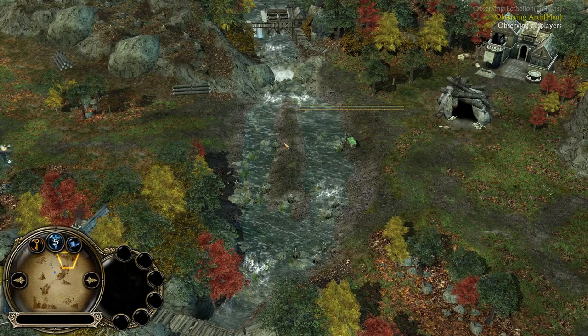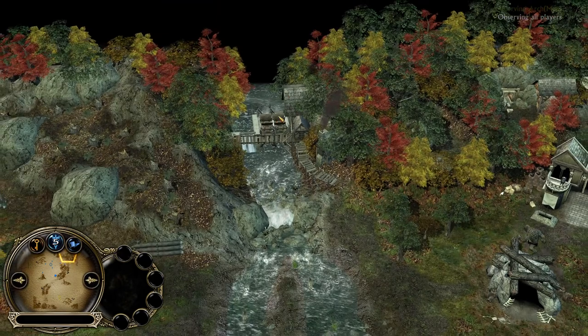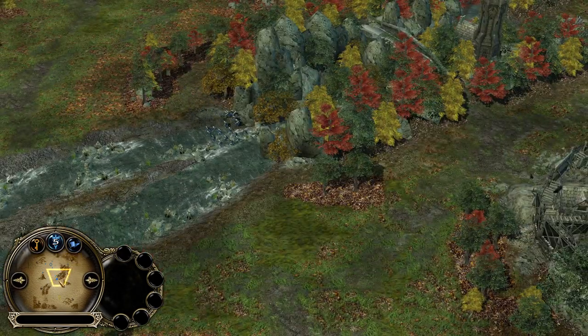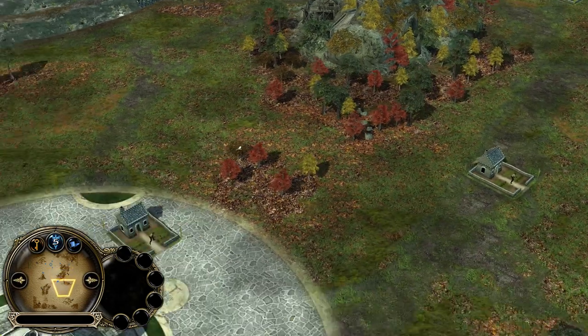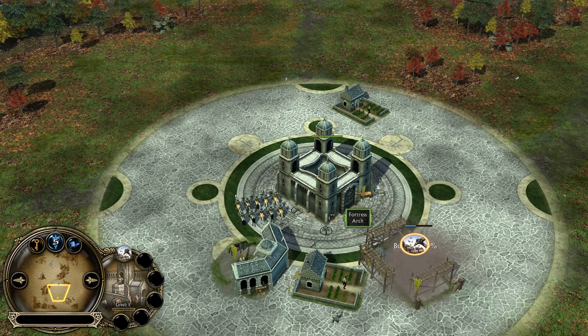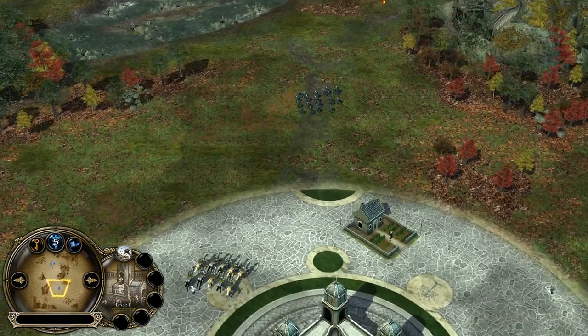The builder is moving to the top side. He might be actually building an offensive barracks around this area. And look at this beautiful design, dude. That looks nice. A lot of time has to be invested in a map like this. And great job by the mappers of BFME 2. The archer range coming up next. I'm assuming he's going to use the Gondor Knights for the attack and archers for the defense.